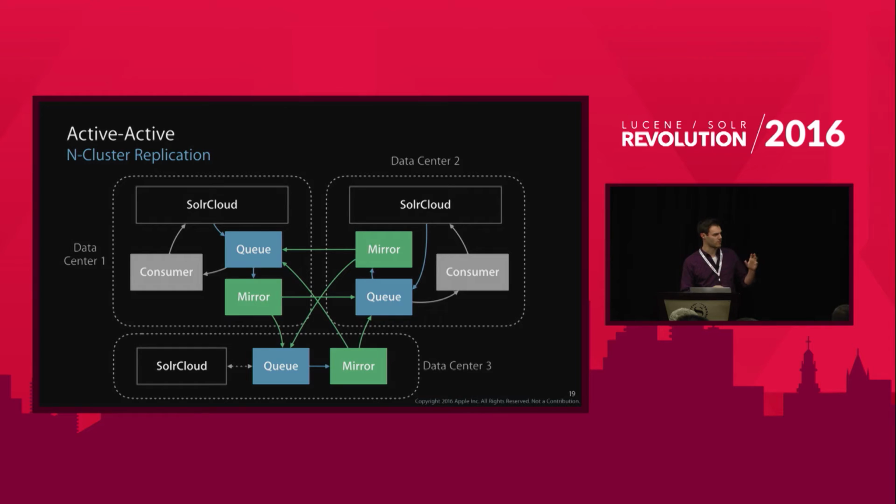Again, if you're used to using something like Kafka from a queuing perspective, there are features that lend themselves very naturally to this, which are, for example, multiple consumer groups under different topics. So if you have an outbound topic in every data center, you might have a consumer group for each data center that you're replicating to, and your mirroring service would simply read from all of those appropriately.